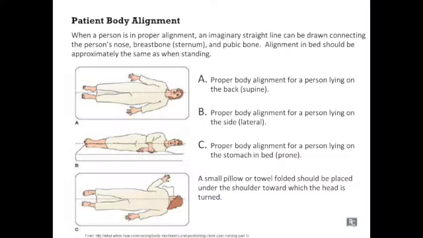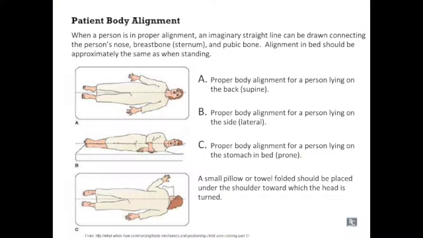The last of the laying down positions is prone position. This is when a resident is lying on their abdomen. We do not use prone position very often, but there may be times when it is required. We only do this if it is directed by a nurse or we have a physician's order to do so. Make sure we're turning that resident's head to the side so that they can breathe adequately. Make sure that their feet are positioned where there is a space between the end of the mattress and the footboard so that their feet are not being cramped.